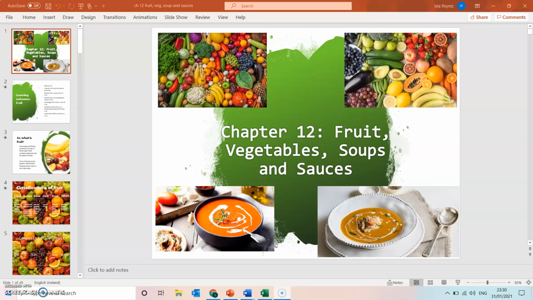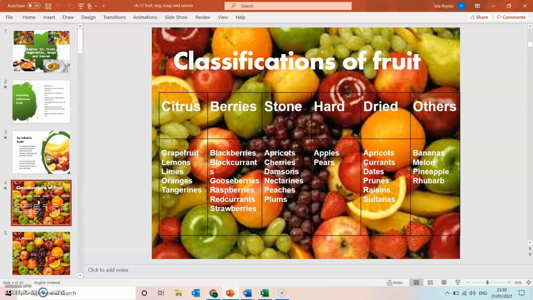So first of all, let's have a quick look at fruit. So I'm going to jump down here. You can read through the learning intentions yourselves there, okay, what we want to find out. So the definition of fruit and the classification and the nutritive value and dietetic value, etc. So I'm going to jump down here straight to the classification of fruit. So when you're looking at fruit and you're classifying fruit, classification simply means what groups there are. So how many different groups of fruits are there?